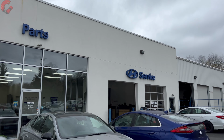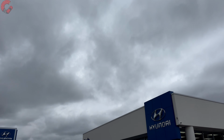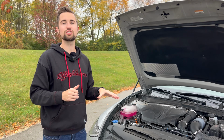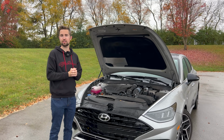We were getting our complimentary maintenance, and I also asked the service advisor to take a look at that issue. The dealership came back and said they could not duplicate the issue. So right now you could say we're kind of in a bit of an observation phase. If it gets worse, we will go to a different dealership, get another opinion, and be a little bit more aggressive about seeing if there's something we can do about this.